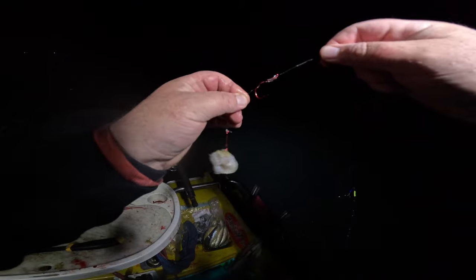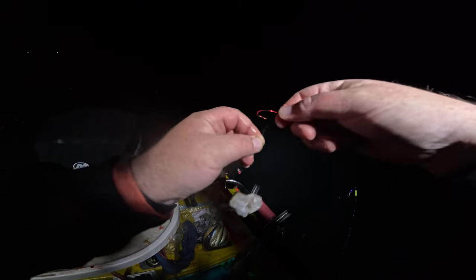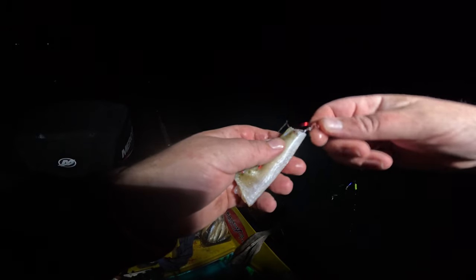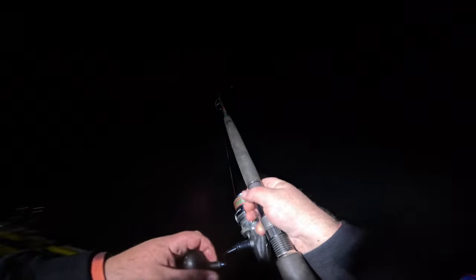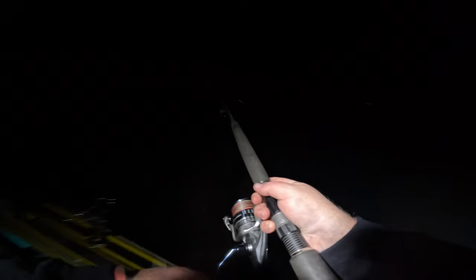What the hell's he done to the hook? Oh, I see. Yeah, that was funny. Okay, so that was on Jarvis Walker. Well done, Jarvis Walker. Let's do a bait check now that I'm up, especially on this one. This one's been bouncing for a little while.